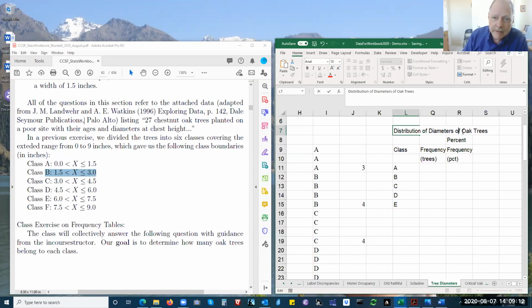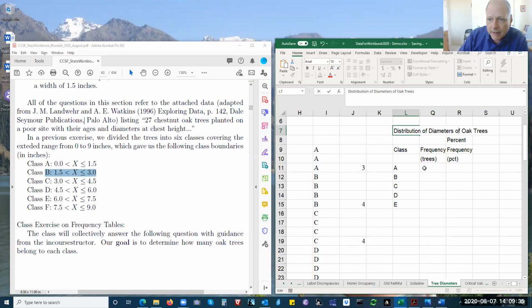All we know from this story is just they are some oak trees. It would be better if we could pin that down more, but we cannot. So my title for the table is going to be Distribution of Diameters of Oak Trees, just the same as the title for the number line plot that we did.